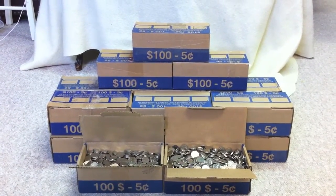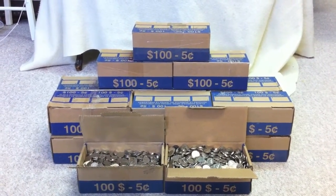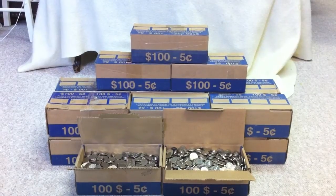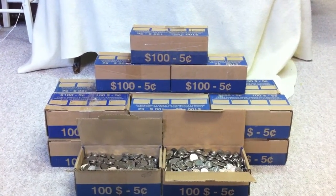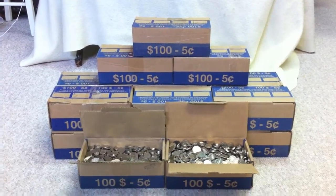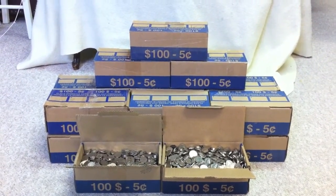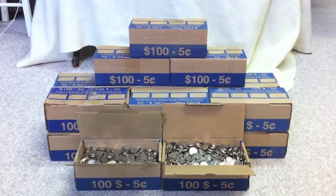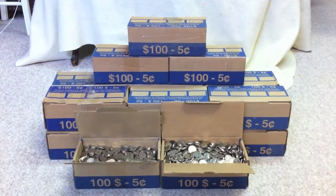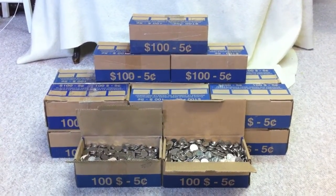Now, we haven't been doing nickels too long. We started a little bit over a year ago, just getting a random box here and there whenever we were picking up pennies. But now we've just added a box of nickels to our weekly penny pickup. If you've seen our other videos, we get 2 boxes of pennies and 1 box of nickels. We're probably going to do some more, but that's working out pretty good right now for us. Alright, so I'll take you over and let's look at some of the varieties that we're looking for.